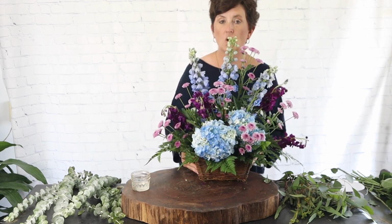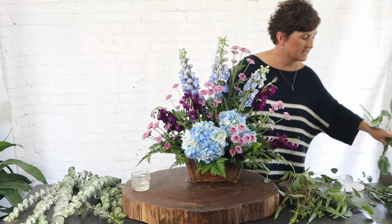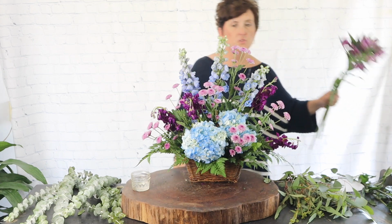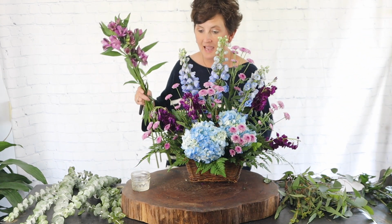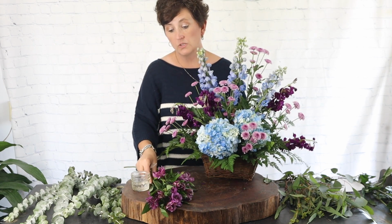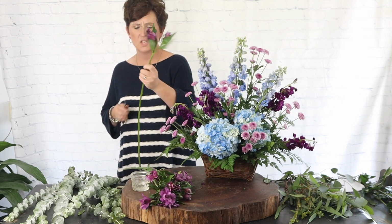Alright, so there are my lavender buttons. Next I have some really pretty purple astros. Astros are a lot like mums in their longevity. They last so long and they come in so many pretty colors. Now astros come in lots more colors than daisies do, but they're such pretty flowers.